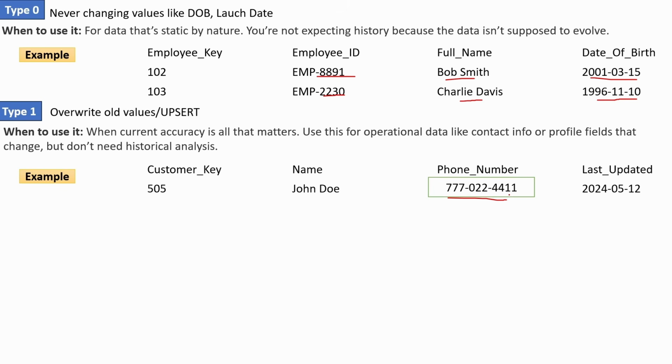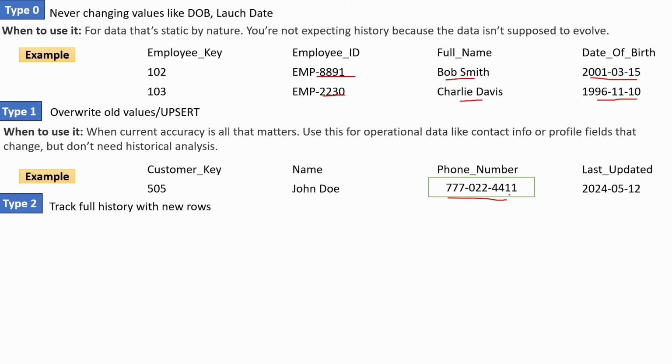If I talk about type 2, the most famous one, type 2 is your go-to tool when you want to track every change to an attribute over time. This tracks your full history.